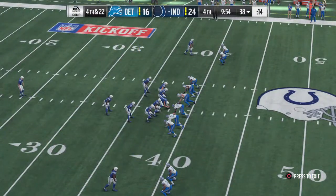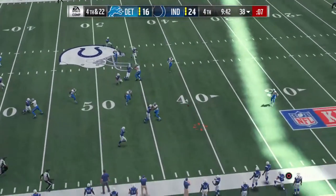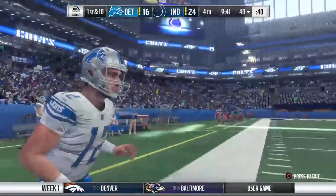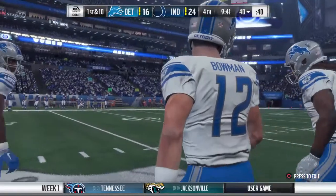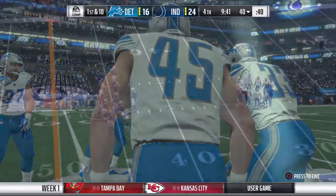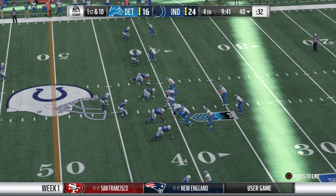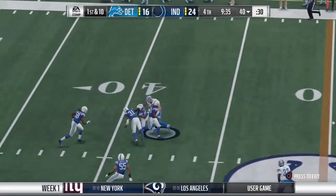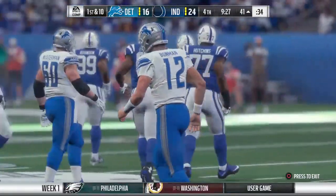Here's Matt Darr now as he's on to punt for Indianapolis. And this one will be down by a member of the kicking team at about the 40-yard line. And Detroit getting set to go now. And on the outside, they're playing press coverage. Throwing on 1st down. Bowman. And an alley to run. And taking it across midfield and just shy of the 40. And the play goes for 19 yards. Gives him a new set of downs.